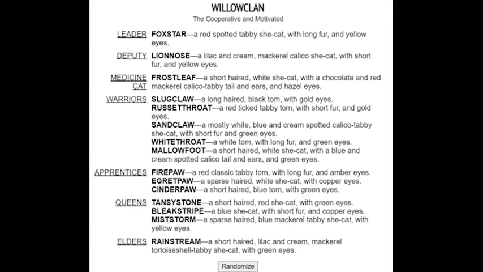So the way I've decided to work out the biological relationships here, I looked at their colors and tried to figure out what made the most sense. I've decided that as they're both chocolate-based, with Lilac being a dilute of chocolate, Frostleaf and Lion Nose are sisters, and then Rainstream is their mom.